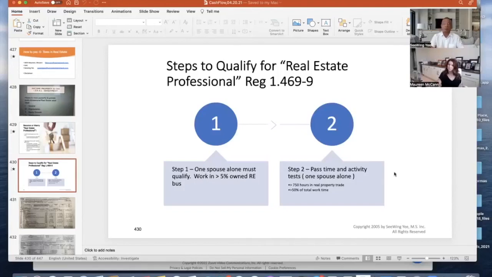So some people are asking, what if I attend seminars like the one we're doing? What if I travel to visit my properties? What if I do research on the internet about rental properties? Do those hours qualify toward the 750 hours? And the answer is no. Those are not, quote unquote, materially participating hours per the 750 hour rule. Does it make sense so far, Maureen?